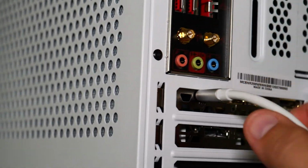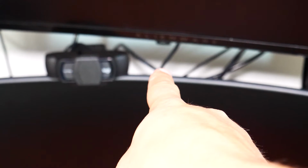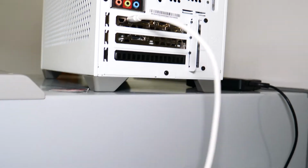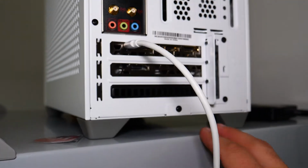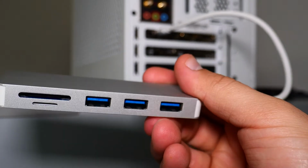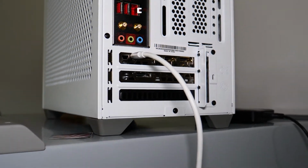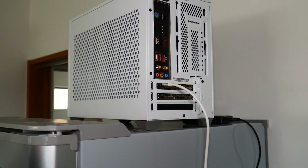So I'm going to test the data transfer speeds of the same file using this SD card reader as well as the USB that I have down below here, that I showed you guys before. So we're gonna see if this SD card reader is any faster than my little cheapo guy down there, even though this is pretty cheap too, 20 bucks. But we're gonna see if this is any faster, and we're going to also check those ports, see how they function as well. The whole thing should operate at 5 gigabit. It's USB 3, so that's the standard. Let's make sure it's up to snuff.